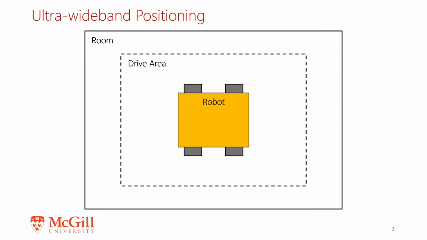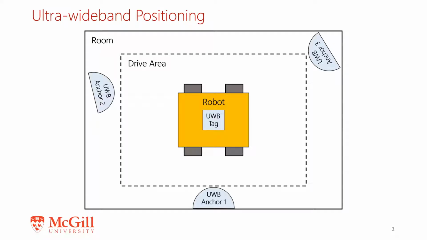Although our particular work focuses on heading estimation, knowing the robot position is also needed for automating indoor robots. For indoor applications where GPS cannot be used, a common approach uses ultra-wideband or UWB technology. A classic setup consists of a UWB tag mounted on the mobile robot and several stationary UWB anchors at different heights around the room. Here, 3 are shown for clarity. However, in our work, we use 5.